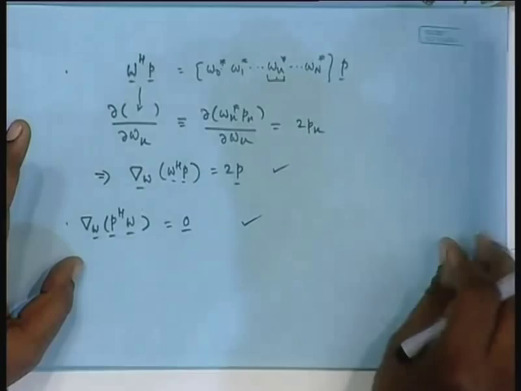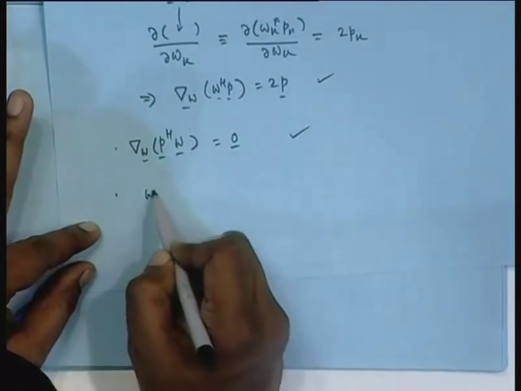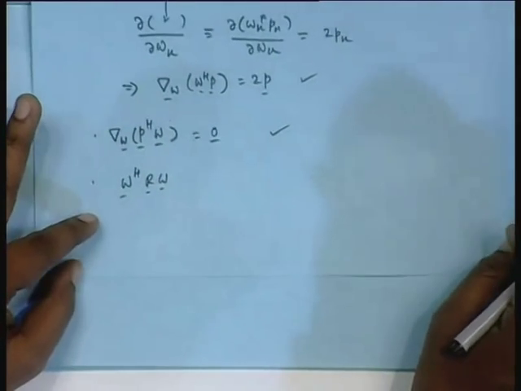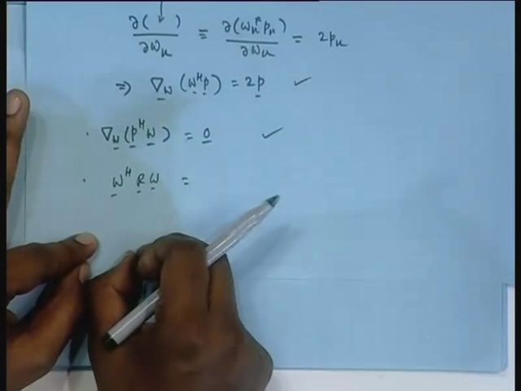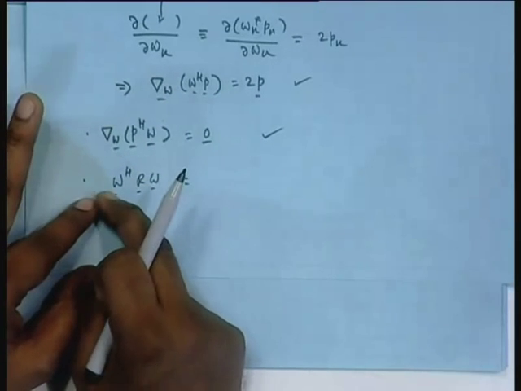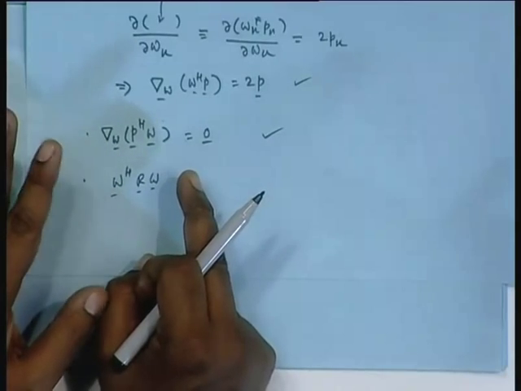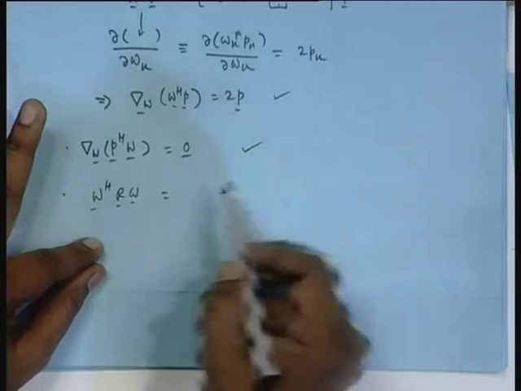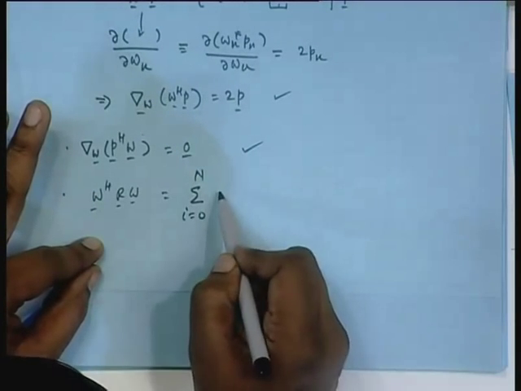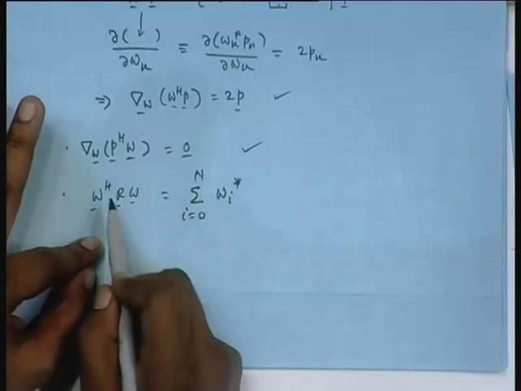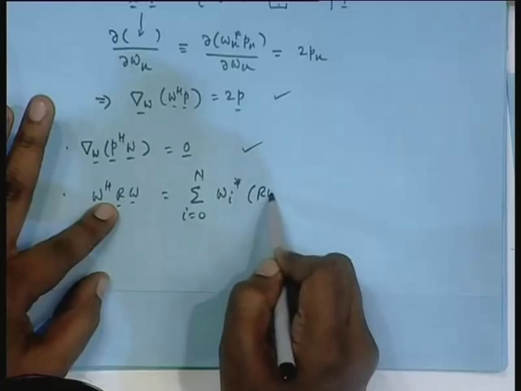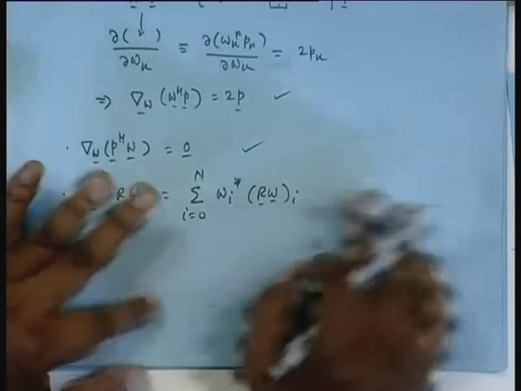One result, another result. And the other thing is, now you take this quantity W Hermitian R W. Again I follow the same procedure as I did earlier. What is this? R W is a vector, W Hermitian is another row vector. So, 0th element, first element, second element like that, all you multiply and add. So, that means i equal to say 0 to n, W i, but because it is Hermitian, W i star, isn't it? W Hermitian is a row vector, so W i star. And whatever be the R W thing, ith element of that, absolutely same steps. Whatever the R W vector, ith element of that, and ith element of this guy star, and you sum. This is the meaning.